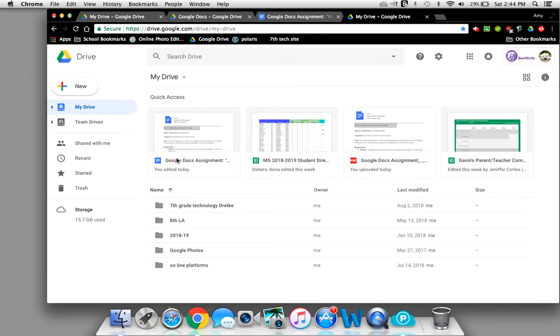Could you open a Google Doc from here, start the assignment, and then move it? Yeah, but like we've said in class, we're going to try to learn tricks where we can work smarter and not harder. So this is one of those. So when I'm in my Google Drive and I'm in the lobby, here are my folders. Here are the different rooms I can go into. And so I want to go in the seventh grade technology room.